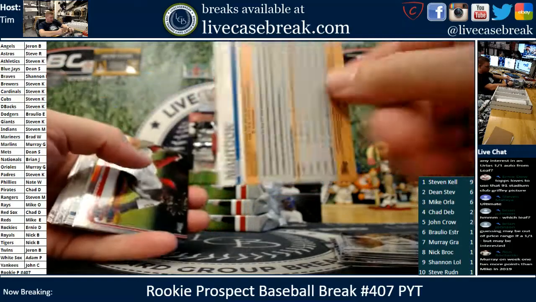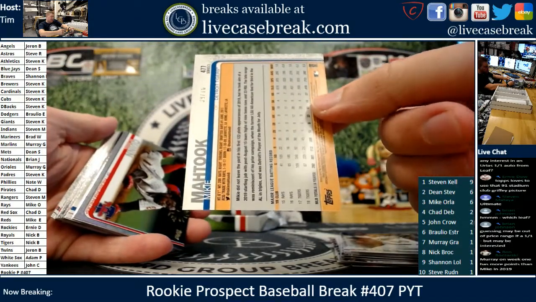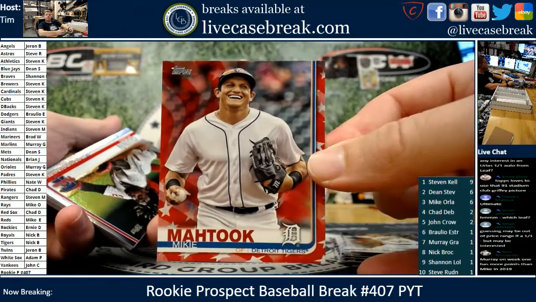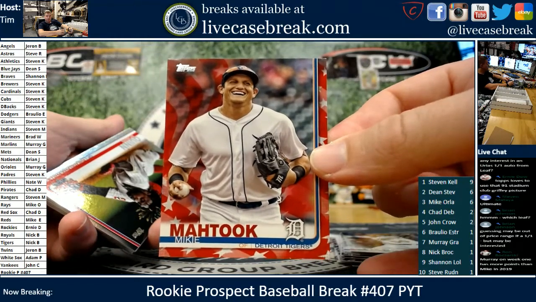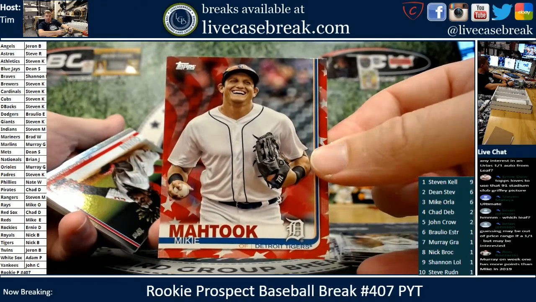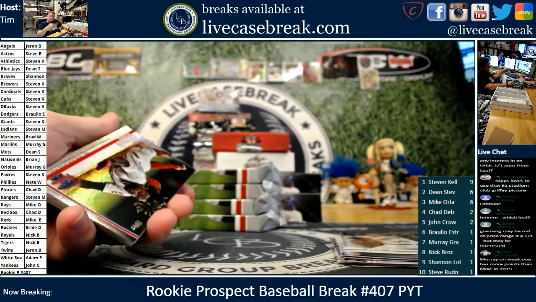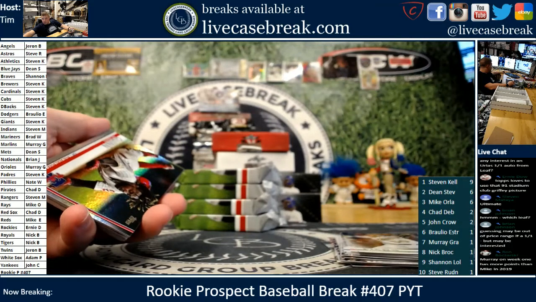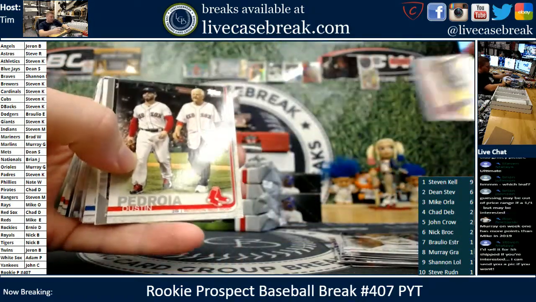Mikey Mattock. That is out of 76. 39 out of 76 for the Detroit Tigers. Mikey Mattock. Nice parallel. I am not sure what that's called. Could be flag, red, who knows? Tigers? Nick Bro, 1 point for you. Every bit helps, right? Nick, where you at? Two for you. And the foil was Roman Quinn.